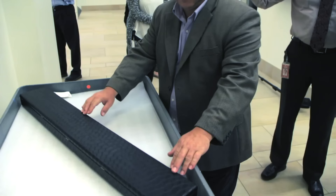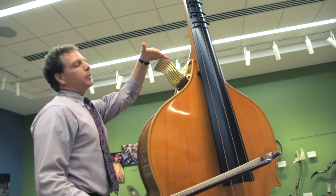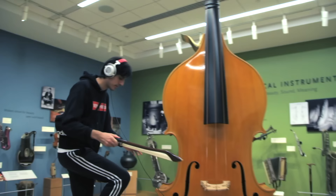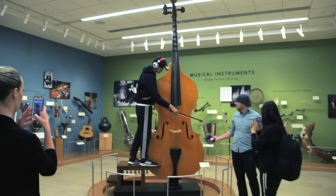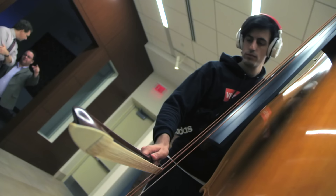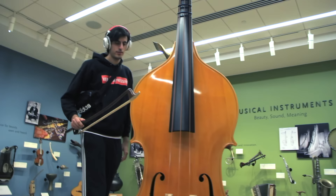It needs a custom bow — it needs to be stout enough to give sufficient energy to get those strings moving. It's a pretty big bow. Each one of these levers corresponds to a half step — it's basically like a mechanical capo. You can't really do a standard grip because the bow is too big, so just get a good grasp of it.